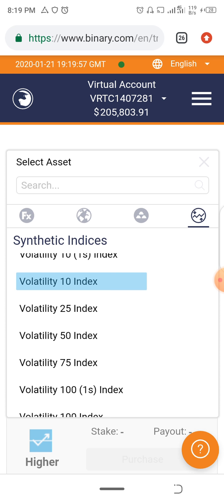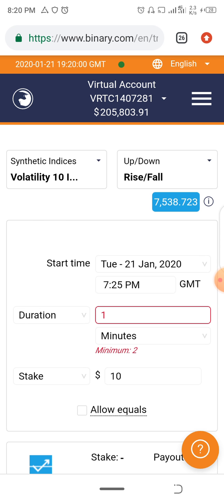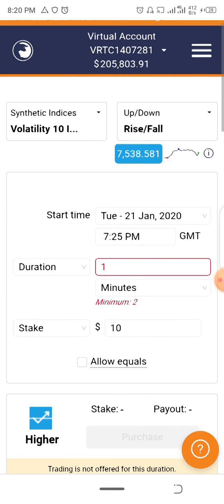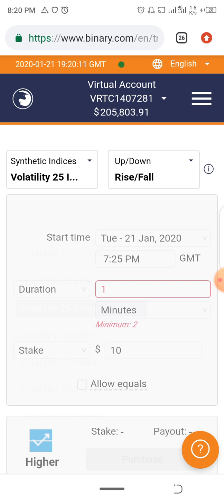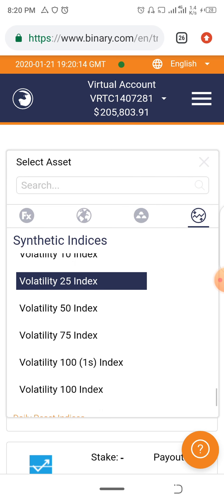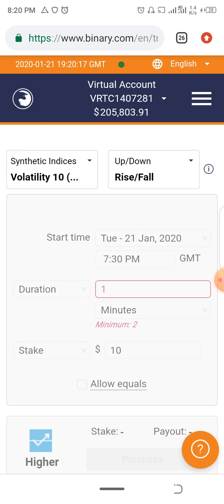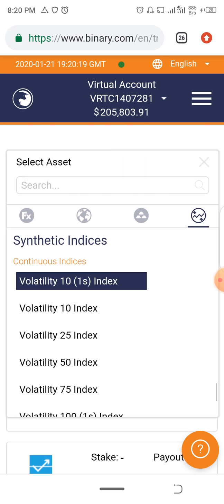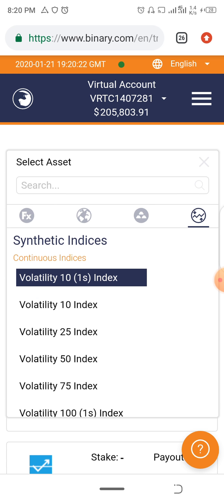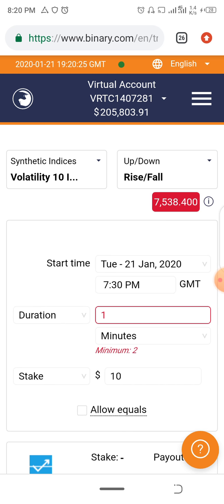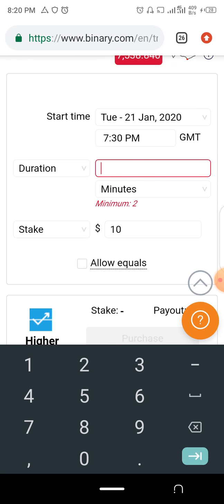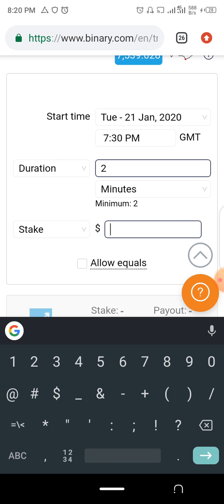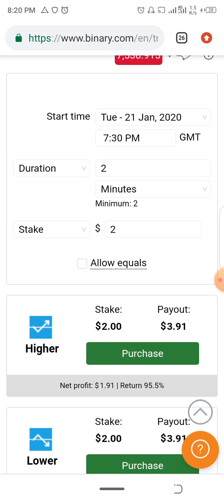All right, let's switch to the volatility 10 that we know. So looking at this, what the heck, why is volatility 10 telling me the minimum time is 2 minutes 25? Are you serious about this right now? Wow, trust me, this wasn't like this. This site is under update. Well, let me switch to 2 minutes. It wasn't like this like 2 minutes ago.